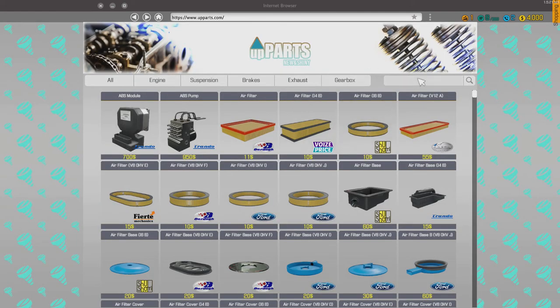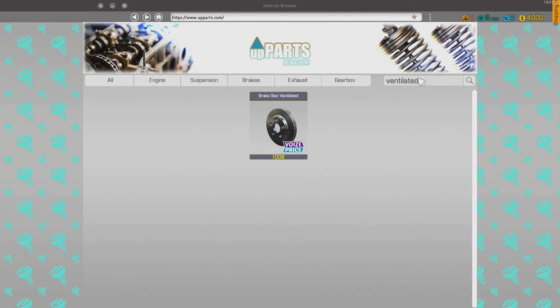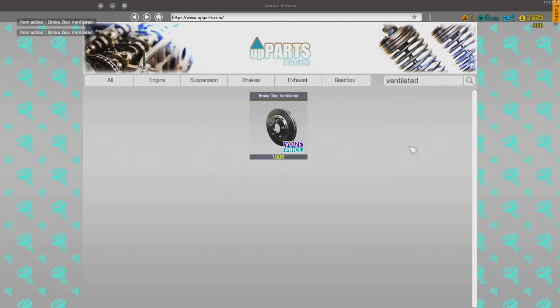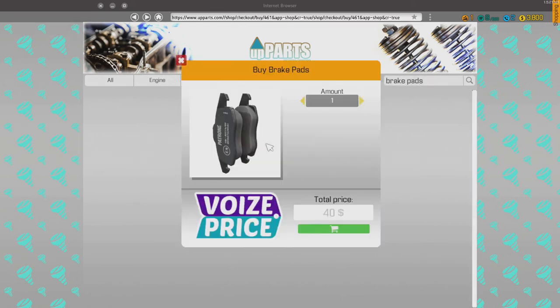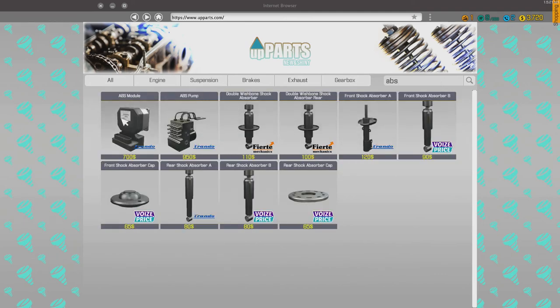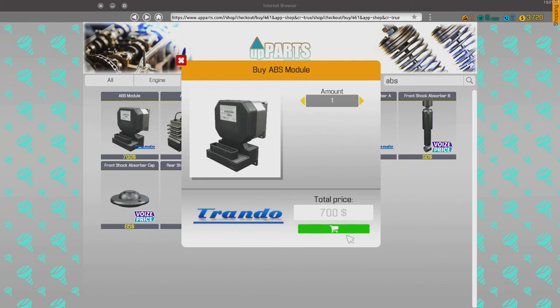So let's look for what we need. We needed ventilated brake discs, two of them, $200, and then brake pads. Okay, we needed two pairs, and we needed the ABS module. ABS module right here. One of those.